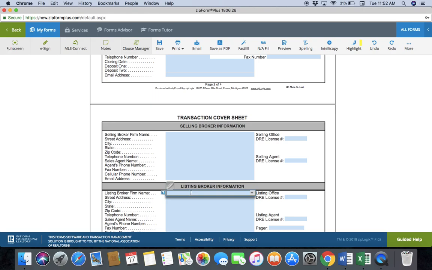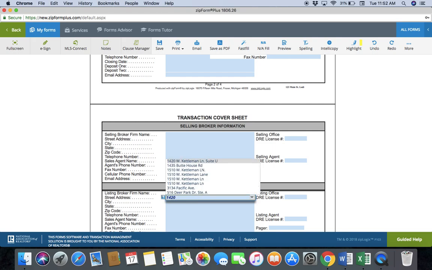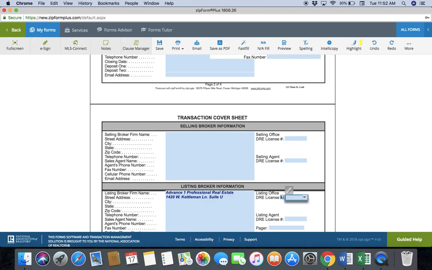So the next thing you do is you go down to this cover sheet and you're going to put in the listing broker's information. And naturally, if you've done this before, it will help auto-populate your information if it's been used before. And you can just click on it if it has, and then you hit the tab. It moves you over to the next section. Your listing office brokerage number, that's your DRE number. You definitely need that in there. That is a requirement, so don't skip that at all.